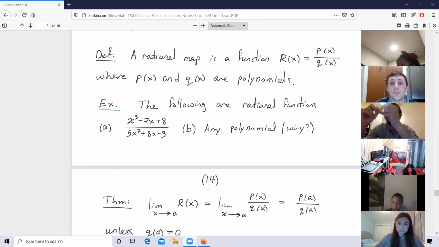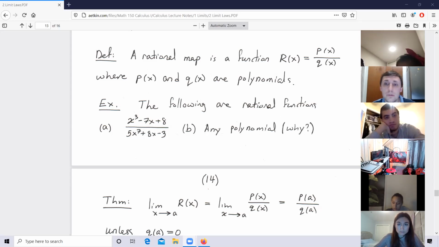If it's true that you use nothing but addition, multiplication, and division, you don't have to use everything. You can use nothing if you want to. Let's say 5, you use no operations whatsoever. But if you did not make use of operations beyond that, then it's a rational function. Understand? So you have like a calculator and it has certain operations: division, multiplication, and addition. If you use nothing beyond those operations, then it's a rational function. It's a polynomial if you use nothing beyond addition and multiplication. Good?